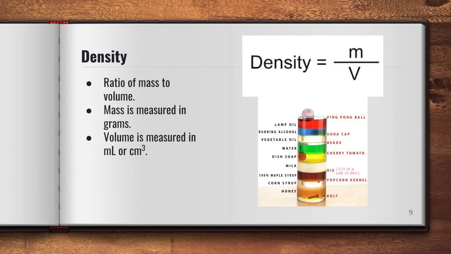And keep in mind that density is an important concept when we talk about things that either float or sink in certain substances. So if we look at the density column here on the right, the things that have lower density are floating closer to the top, where the things that have higher density sink towards the bottom. So for example, corn syrup has a lighter or less density than honey. And so you actually get a really neat column here. I'm actually hoping to be able to make one of these in class someday because it's actually pretty cool to look at. But keep in mind, the formula for density is mass divided by volume. So we'll be using this in a variety of calculations here in just a minute.